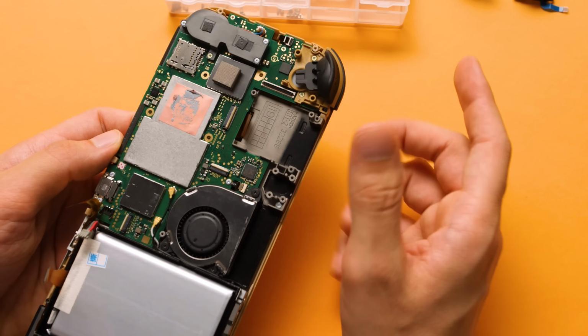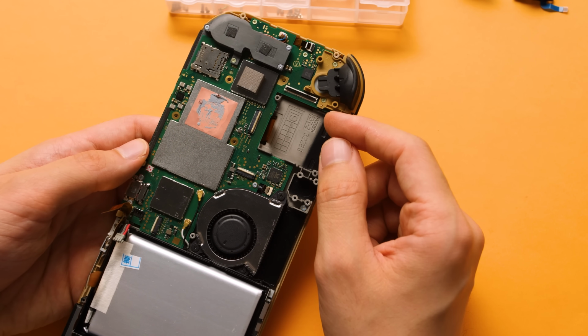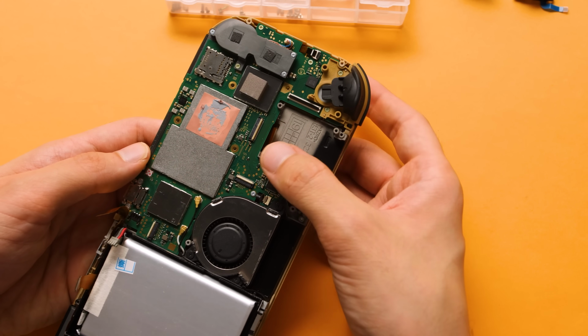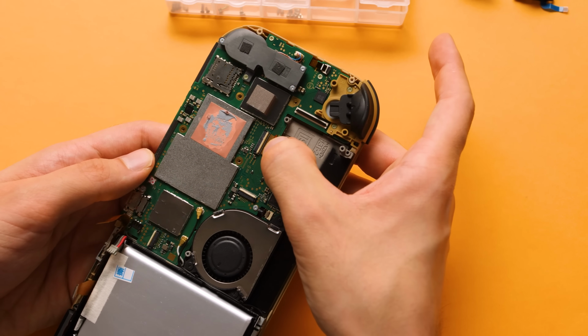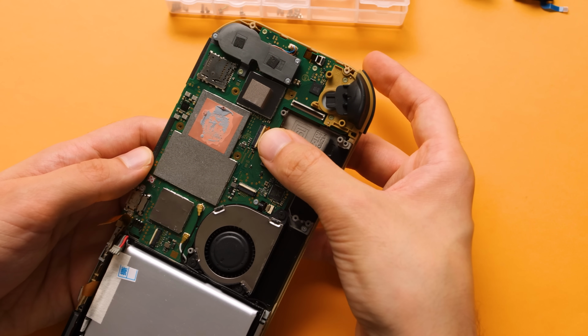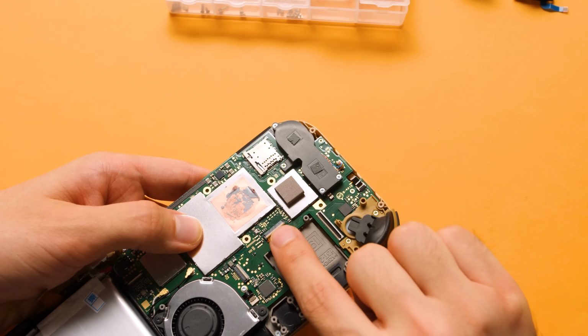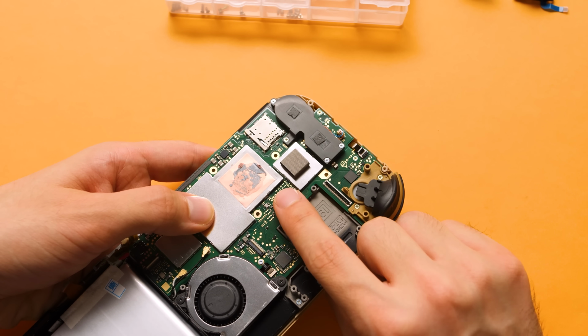And I want to point out there's really only one point of failure for this entire mod, and it's the screen connector. The display connector on this is not great. If you ruin the display connector, you will need to use a heat gun and a replacement part to fix it. So slide the ribbon cable into place, making sure that it's even on all sides, and then gently close the latch by pressing down in the middle.